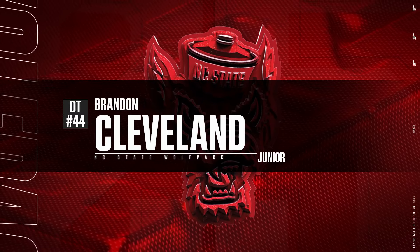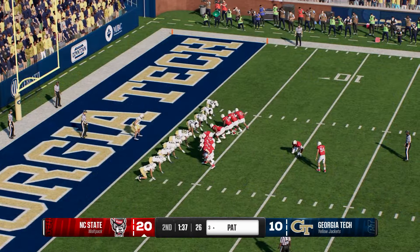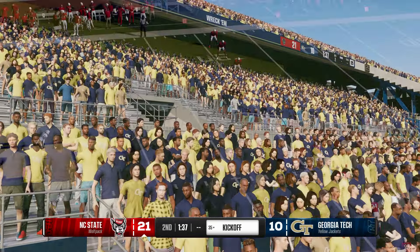He's looking to throw it — fires deep toward the end zone — and he's got it! Touchdown, North Carolina State! How about the day for this young fella — three receiving touchdowns! Defense, that guy's good, we might want to do something about it. Send two at him, send three at him — we can't let this guy continue to beat us time and time again. With the extra point, a very efficient five-play scoring drive, and they capped things off with a scoring toss from 27 yards out.